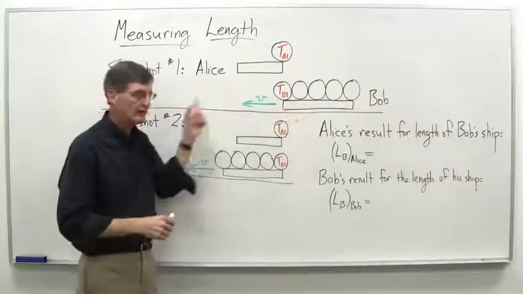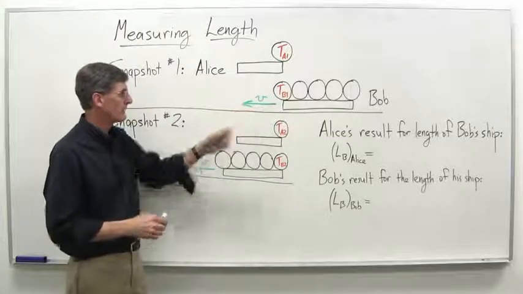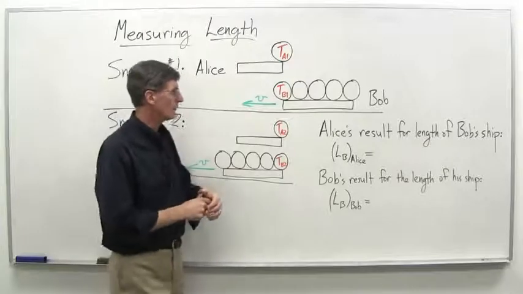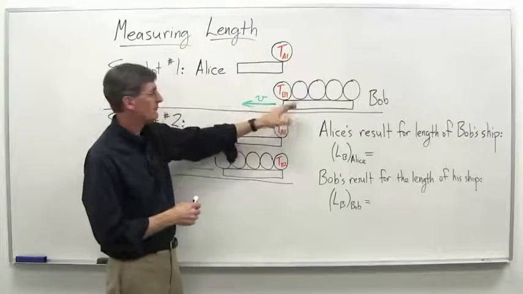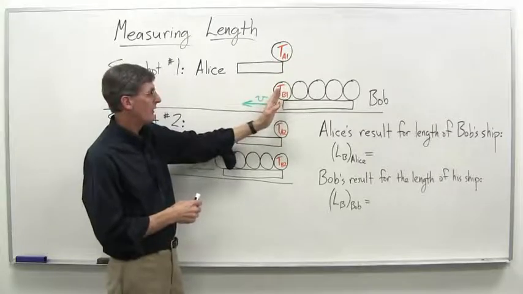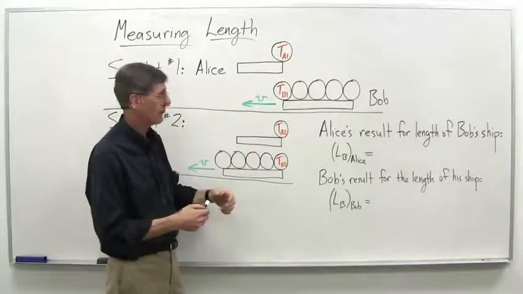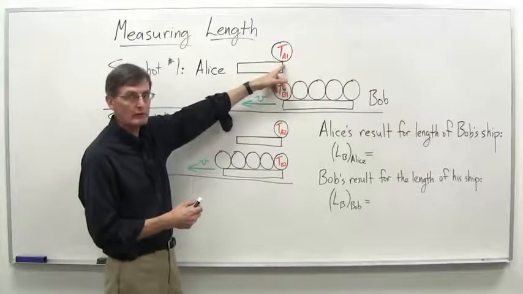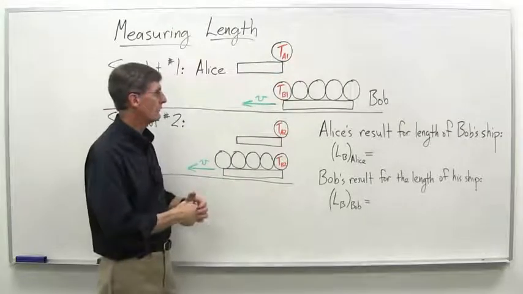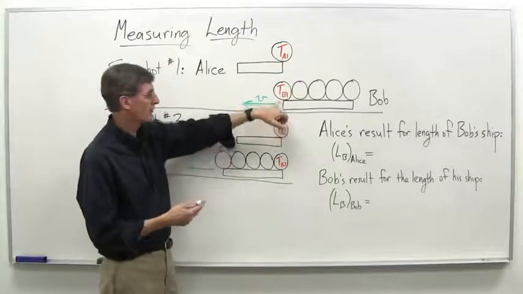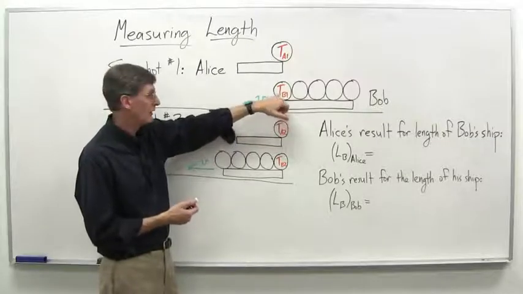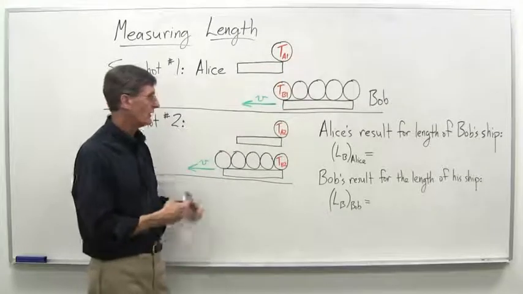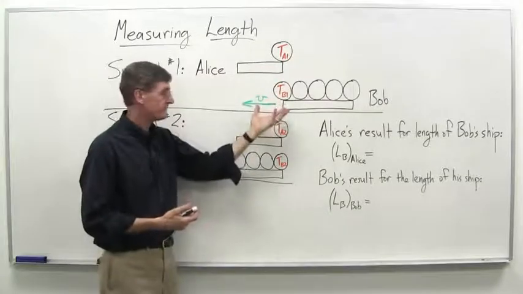So Bob's going to fly by here at some velocity v, and Alice is going to measure the length of Bob's ship as he goes by. To do that, when the front of his ship reaches her clock here, she'll take a photograph. It's our photograph principle again. And she'll see the time on her clock. We'll call that T sub A1, in other words, Alice's clock, time 1. And the photograph will also include the time on Bob's leading clock here, T sub B1. TA1 and TB1. That's the first snapshot.